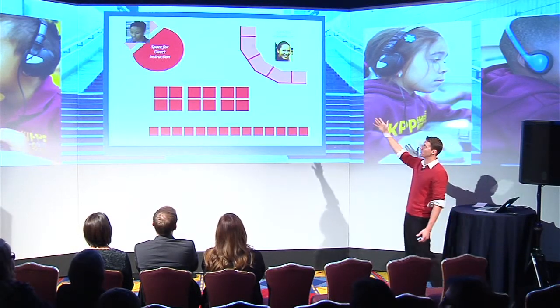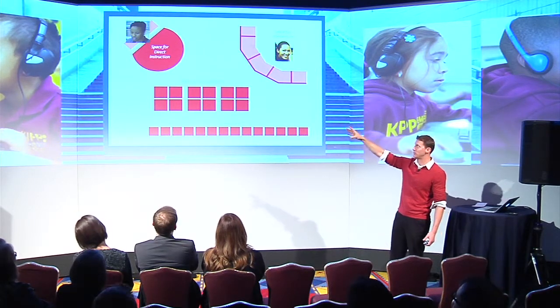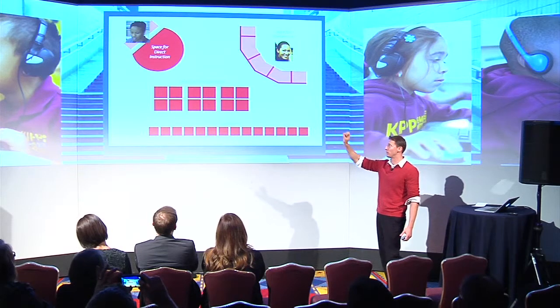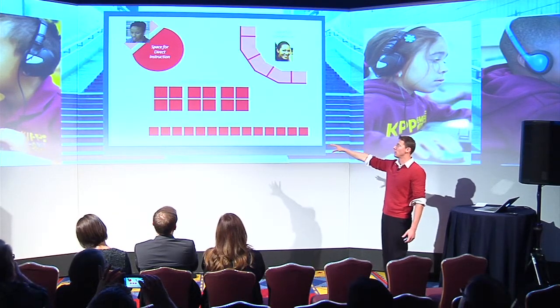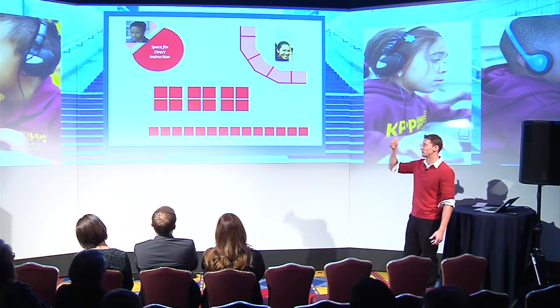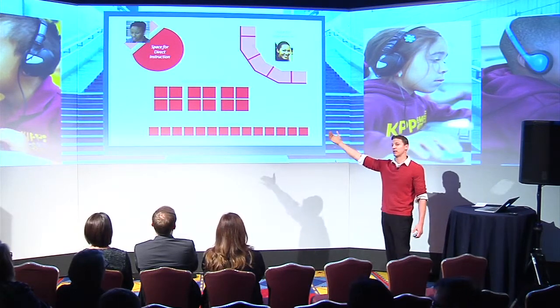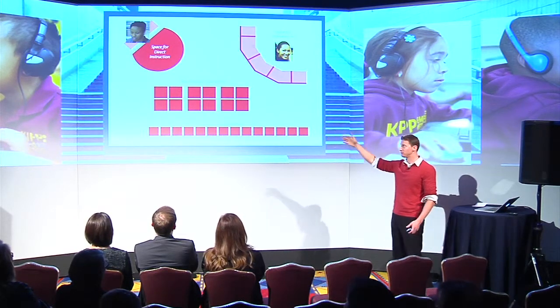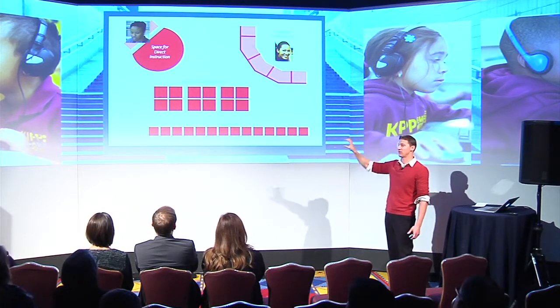We have one teacher in one corner on the rug with her group. We have another at a U-shaped or a horseshoe table with her group over there, and the rest of the kids are at their computers. If it's say a 1st or 2nd grade room, when we have students become more independent, then we can actually have students on the computers as well as working independently at their desks in the room. And what they do is they rotate from one teacher to the computers to the other teacher.